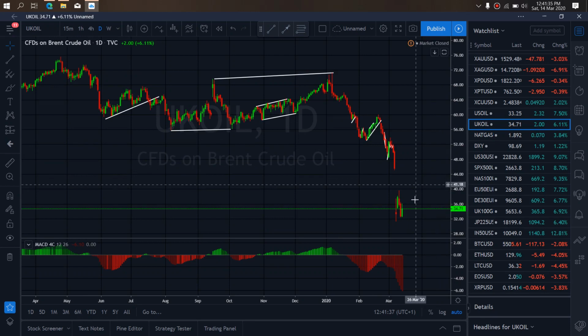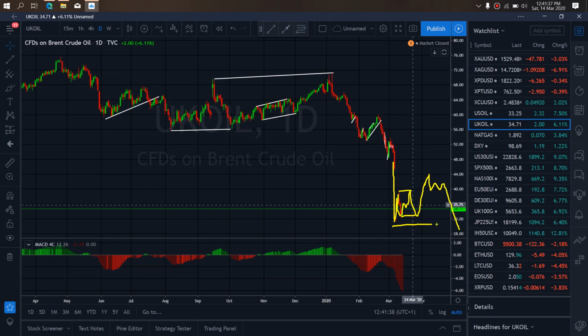On UK Brent oil for this week, after this huge drop, they gave us this up move and they are correcting right now. We want to watch them give us a flat correction here and one more move upside. Also to expect from crude oil before it will drop once more to the downside to tag this low once again.